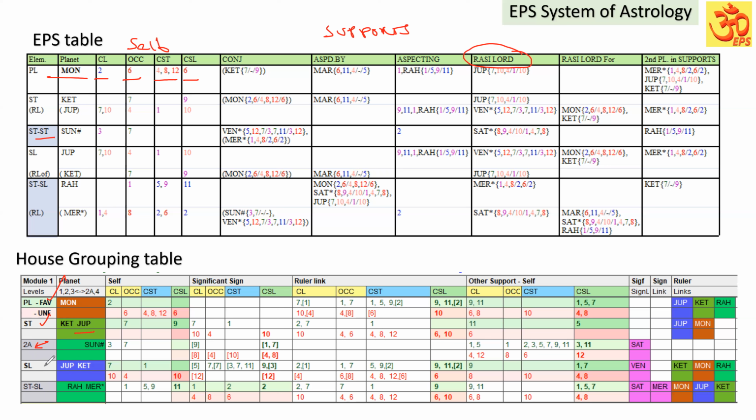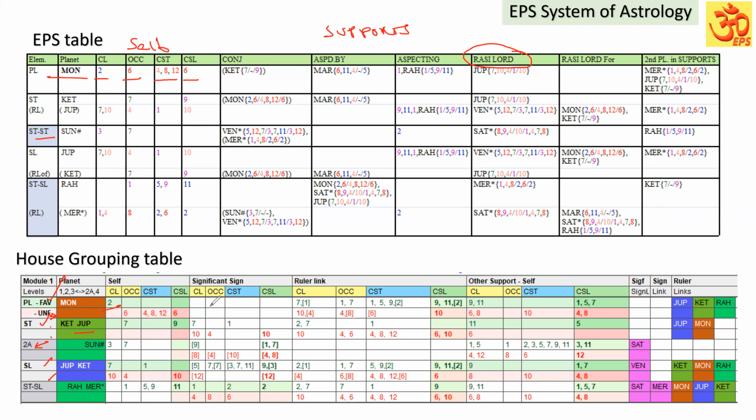Same planets you can see with the background shade, according to the software's grouping, the score it is getting, favorable and unfavorable based on a certain program. It is getting some color. Okay. So here what we have to see, the second house is shown: favorable and unfavorable houses for each planet, favorable separately, unfavorable separately, one below the other. I think you're able to understand. Same planet, favorable separately, unfavorable separately shown.